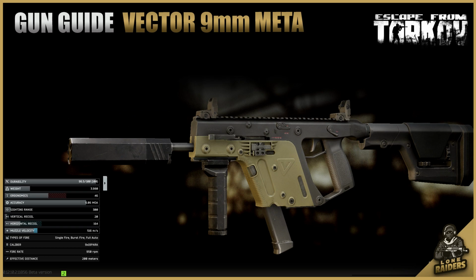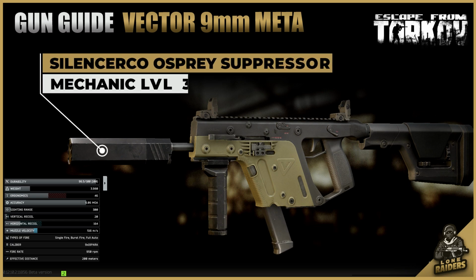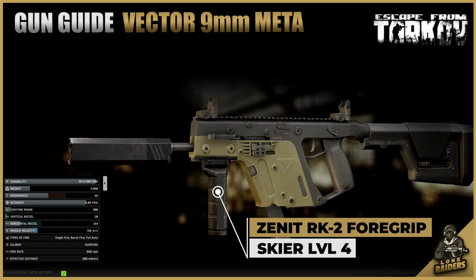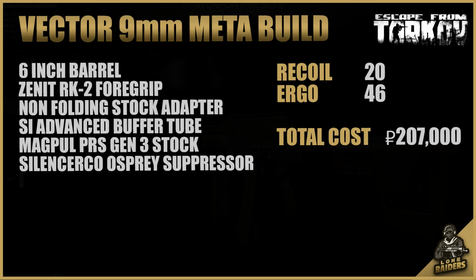Finally, to reach a full meta recoil build, we would swap the 5-inch barrel for the 6-inch barrel, upgrade the muzzle to the Silencer Co Osprey suppressor, swap out the foregrip for the Zenit RK2, and then finally, keeping the SI buffer tube, we would use the Magpul PRS Gen 3 stock. The final total for this build is 207,000 rubles, which gets us the lowest full auto recoil available in the game at just 20, but does sacrifice some ergo which ends up at 46.